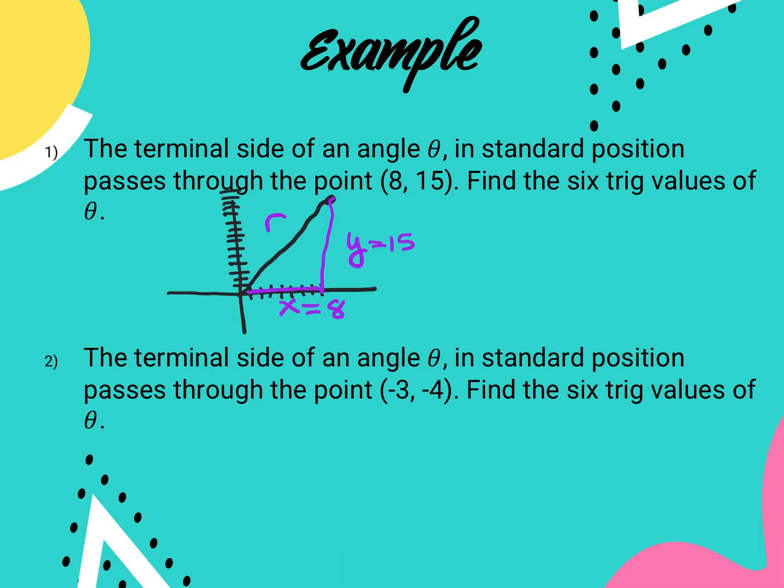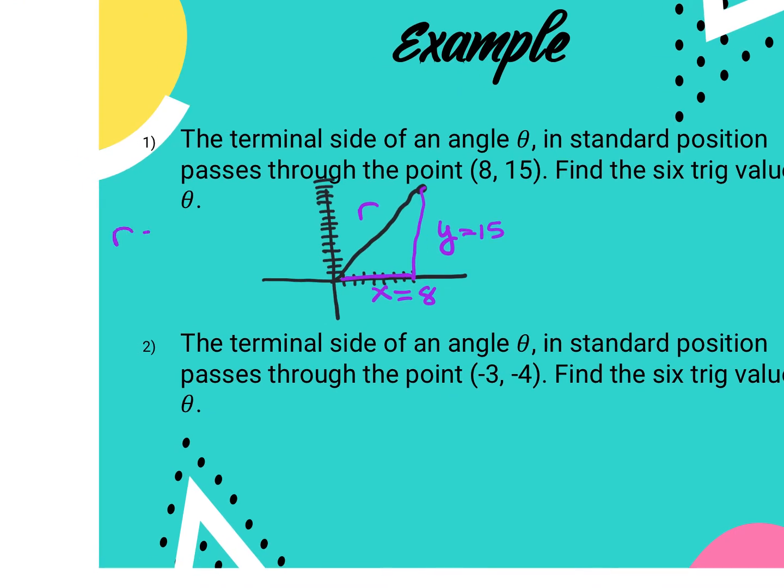Again, if you want to memorize it as opposite and adjacent, that's up to you. But it's easier, because you're going to be given ordered pairs, to memorize the different ratios using the x and the y. So now what I need to do is find this value of r. And to do that, I'm using r equals the square root of x squared plus y squared. Now, if we end up with any radical answers, you need to remember that if that r value is in the denominator, we need to rationalize. But this first one will be a perfect square.